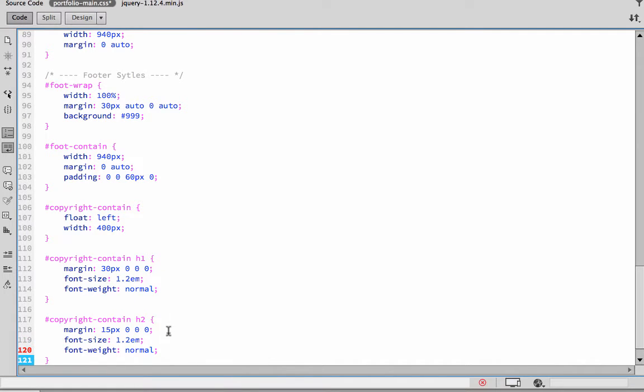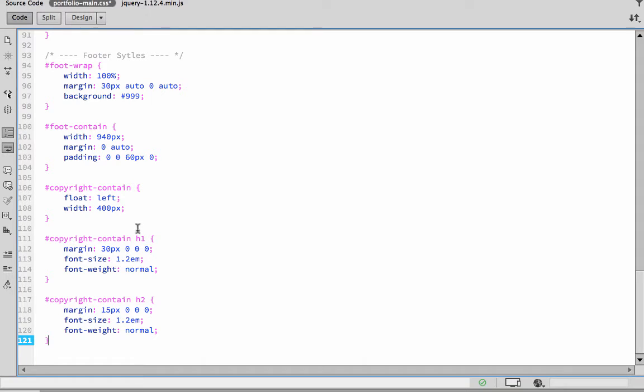Now, you guys might be asking, why did we use an H1 and an H2? Since that A element, we're going to style pretty much the color and everything else with it. We could have just wrapped our email address in the same tag as the H1, but the reason why I didn't is mainly because of this value right here. We've positioned the first one, the H1, a little bit further down, and I didn't want to position it with the same 30 pixels down as we did the first one, otherwise those would be pretty spread far apart. So that's why we're doing it as two separate headings, the H1 and H2, even though some of these things are very similar, like the font size and then font weight.